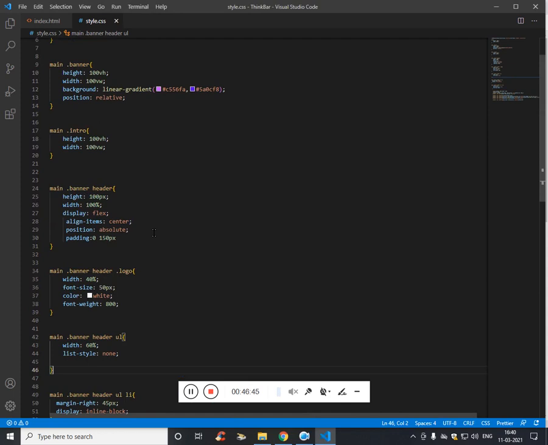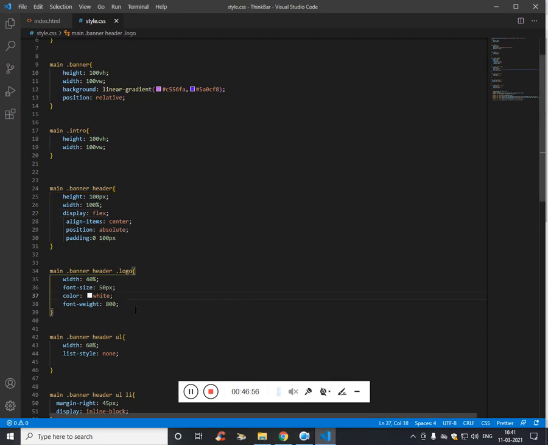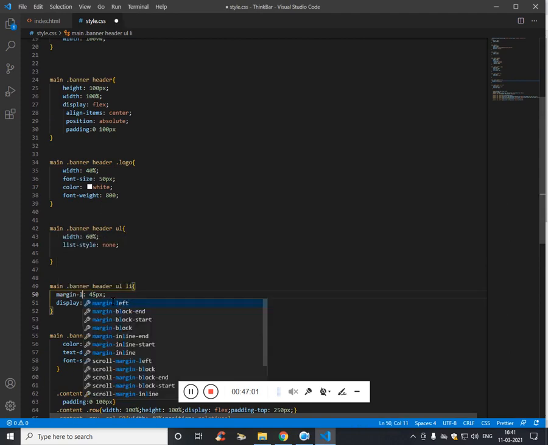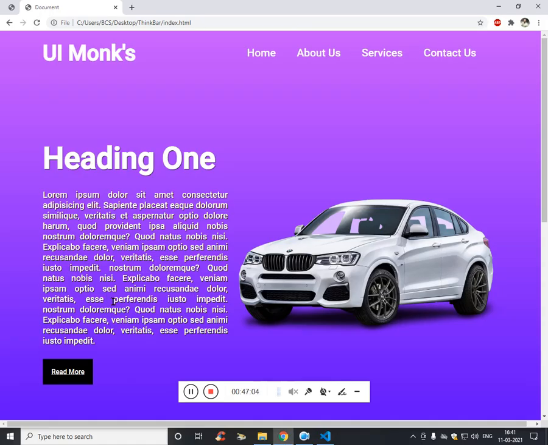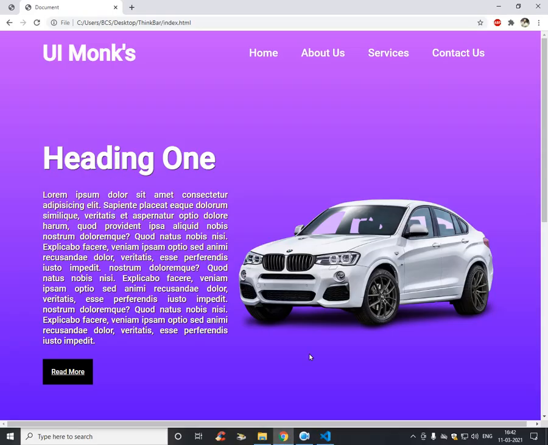Let's try to decrease the padding. 100. So instead of margin right, we'll add margin left to all the list items. Somewhat close.